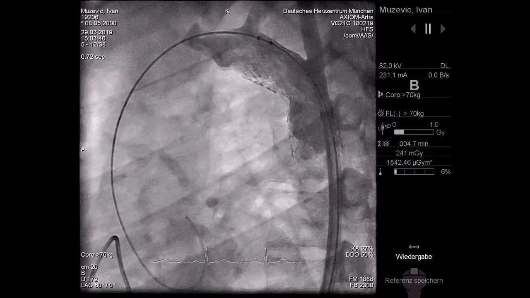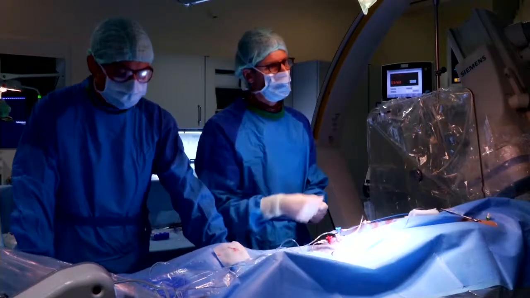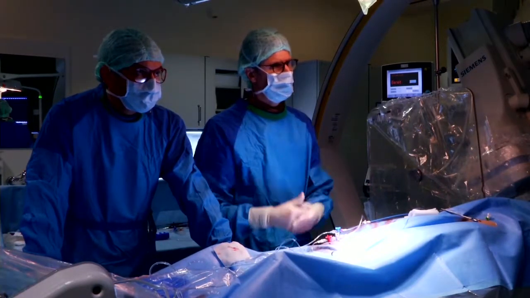Yeah, you're right. As the balloon was there, while pulling it out, you could have re-ballooned the first stent. Right. On the other hand, the balloon is 3 centimeters. I was a little bit afraid of dilating this region, which is probably relatively rigid, that this could have an impact on the stent which we just implanted, that we dislodge it.